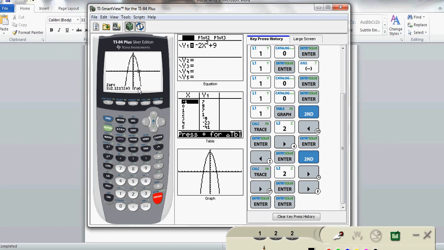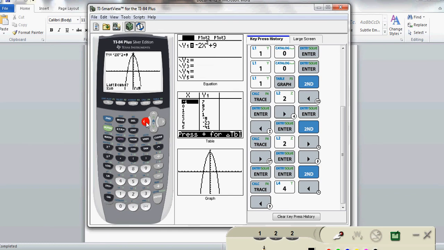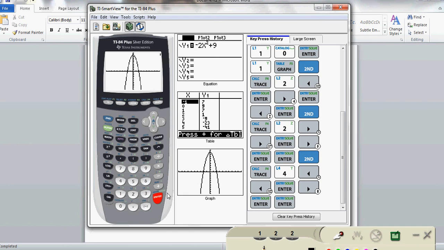Now if we look at this graph, it appears to be at a high spot right around here. And so what we might want to do, if we go to the calculation, if we look at the high spot, that would be maximum. And so we can do maximum, option number 4. And just like all the others, it says give me a left bound. In other words, go to the left of that spot. Go to the right of that spot. And then take a guess. And I'm just going to guess right where I was. And it says 1.1561 e to the negative 7.